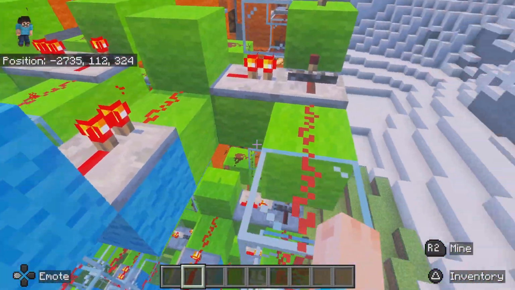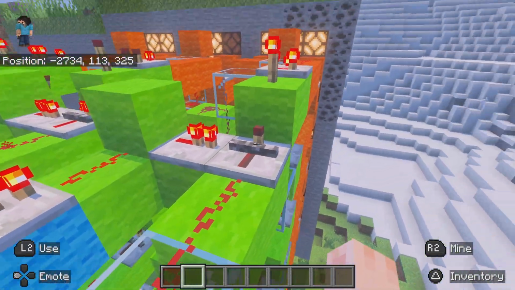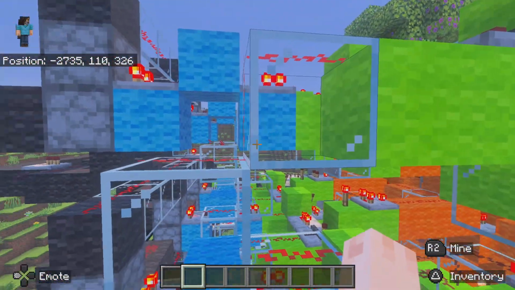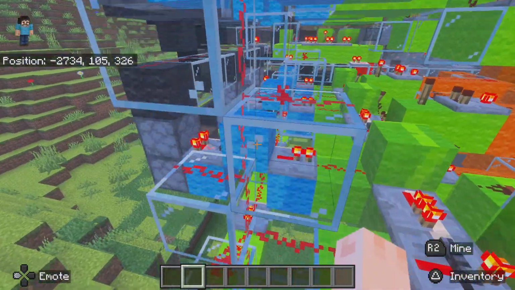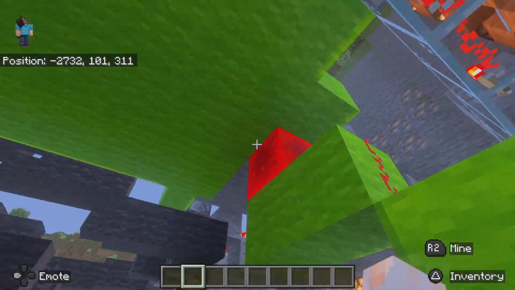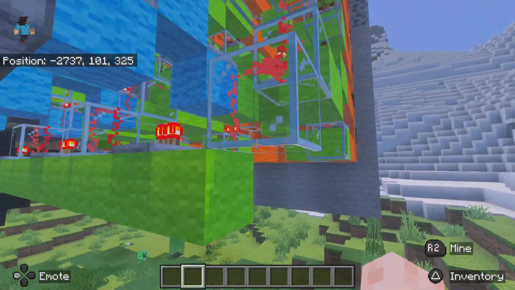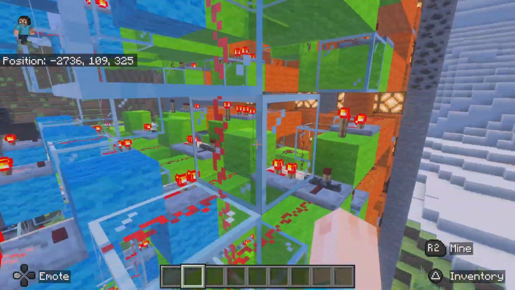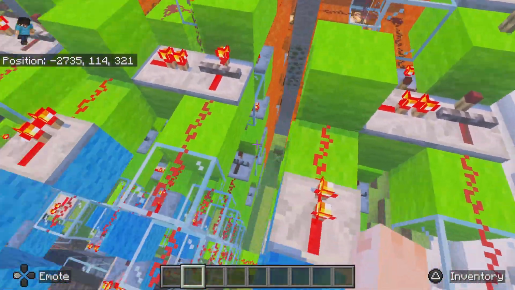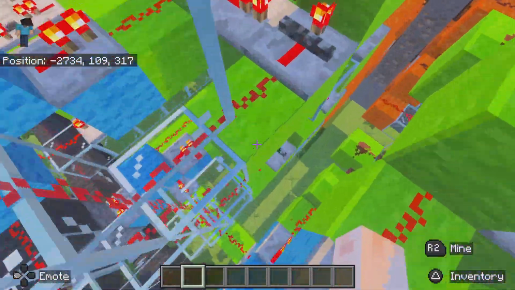And then basically from here, this enters a glass staircase, which goes all the way down to this one line, remember? From the piston powering this redstone, or pushing the redstone, it's just a bunch of ladders. So like this one powers the T or plus sign, this one powers the plus sign, and this side powers the plus sign. They're going to be connected on each level.